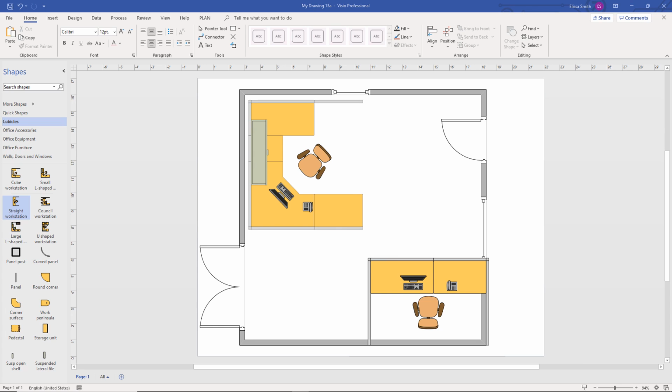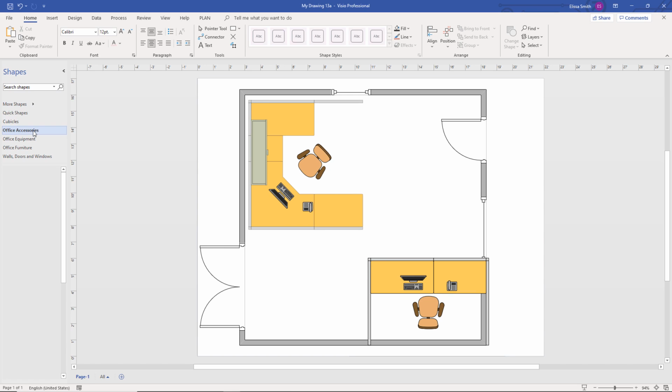Now, if you want to follow along with us, please go to the exercise files folder and open up My Drawing 13. There's already an office layout there for you so that you can jazz it up with some of your own accessories. So first of all, notice that over in the Shapes task pane, because we based this drawing on the office layout template, we have, again, stencils to help us with shapes that are appropriate for what we're trying to do.